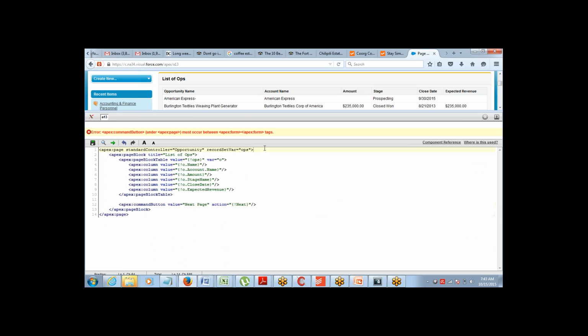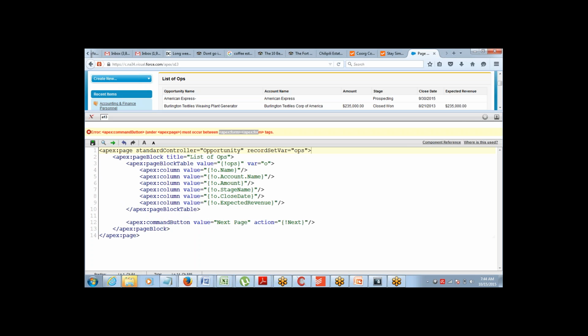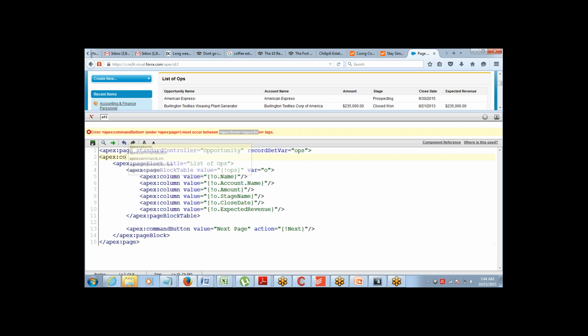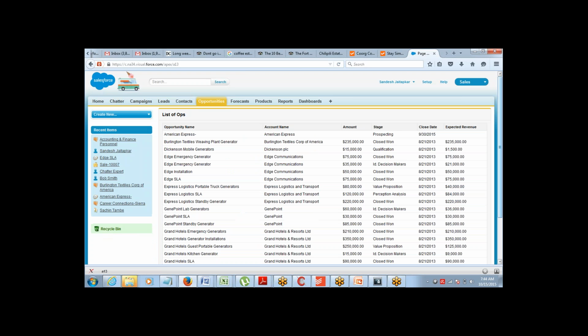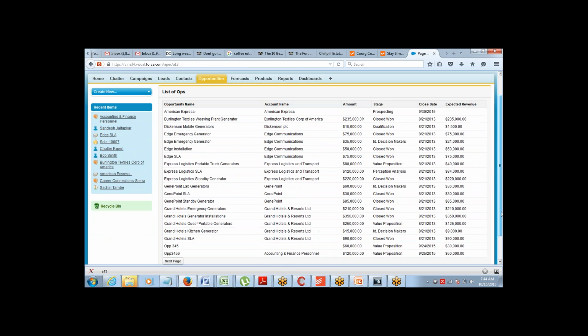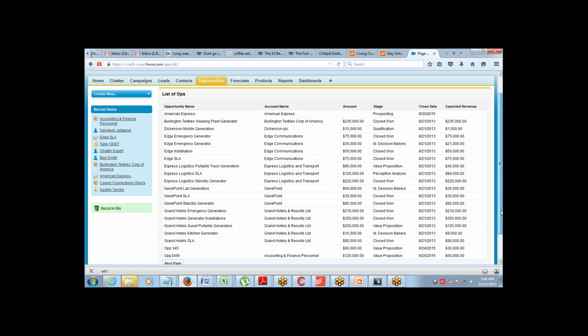Command button always needs to appear within the form component. That's what we saw yesterday. All that you have to do is put it here. That's it.